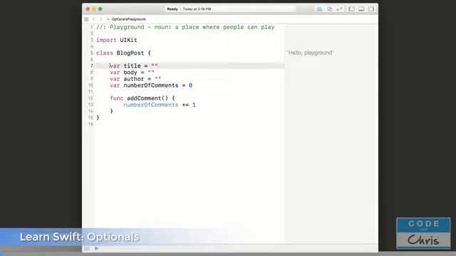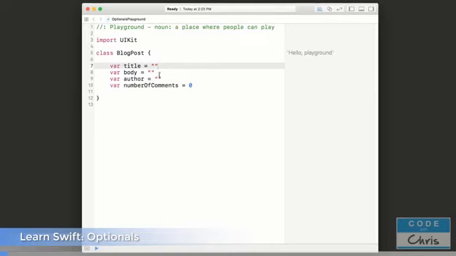Now, we declared a couple of properties up here for our BlogPost class, and these properties represent certain things about what a blog post might have. So for example, the title, the body, the author, number of comments, and you can actually safely ignore this function, so I'm just going to remove it because we're going to focus on this stuff up here. You'll notice that each time I declare a property right here, I immediately initialize it to a value. So title, body, author are all initialized to an empty string right when they're declared, and comments is set to 0 right when it's declared.